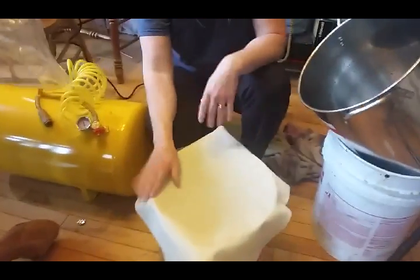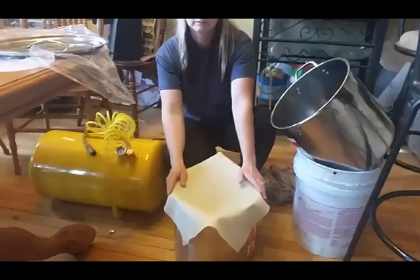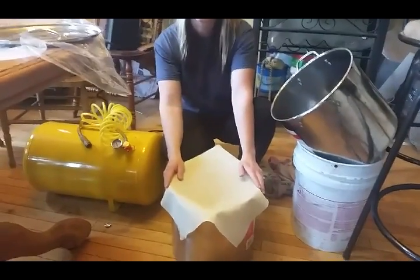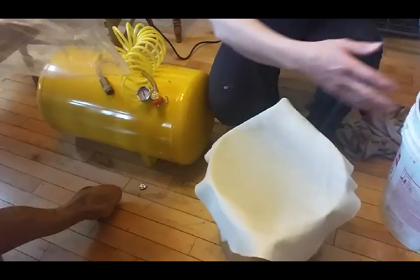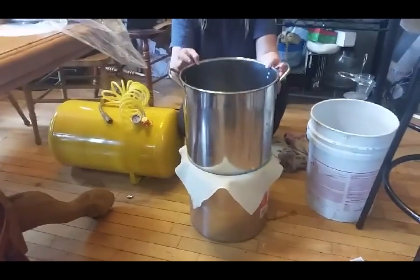So she puts that over there. We made that a little bit bigger than, obviously, the pot. Now put the other one over top of it. And I got the filter wet, so it creates more of a suction. Okay, we wet the filter first.